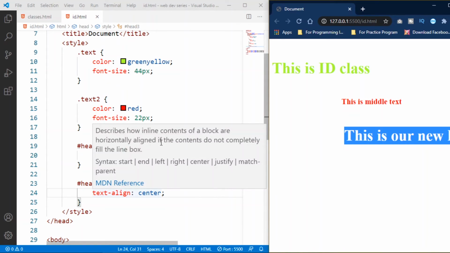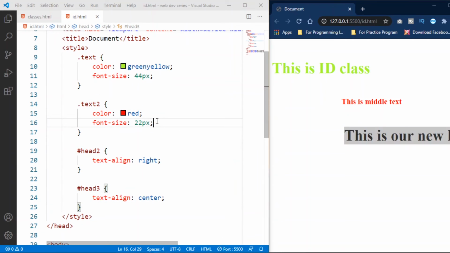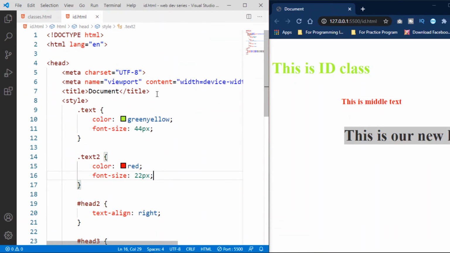So this is why we need both id and class at the same time. When we develop a website, we can see that there are a lot of paragraph tags. We want all of them to have the same color inside our website. If we have black, red, blue, that will look ridiculous. So we need the same color, so we can give them the same class. So this is how we can use both ids and classes in our HTML tags.